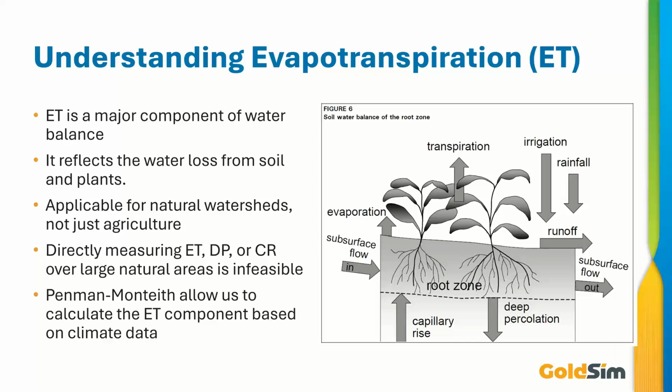Anyway, the parts of this water balance that are difficult or probably impossible to measure would mainly be ET, deep percolation, and capillary rise. Those would be the really hard ones to get to. And so what the Penman-Monteith equation allows us to do is estimate ET, and that allows us to do a much better job of doing this water balance because the capillary rise component would be derived from the ET rate.